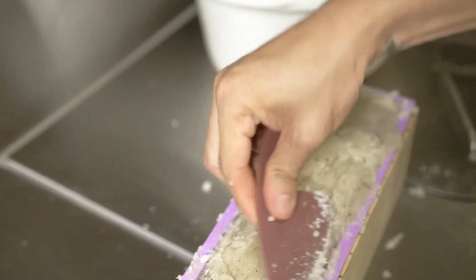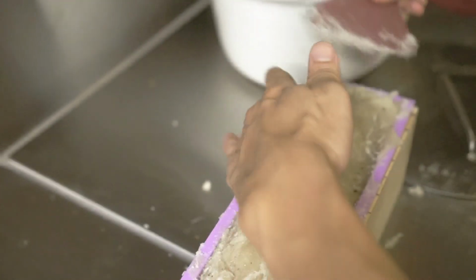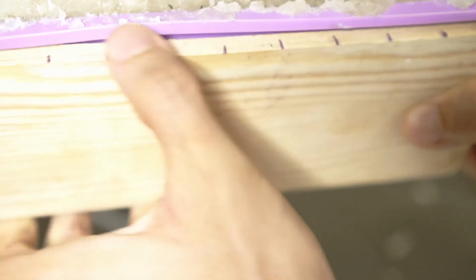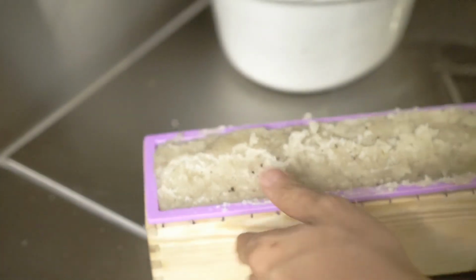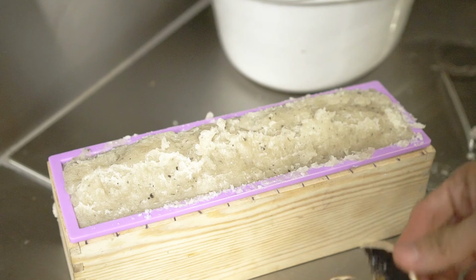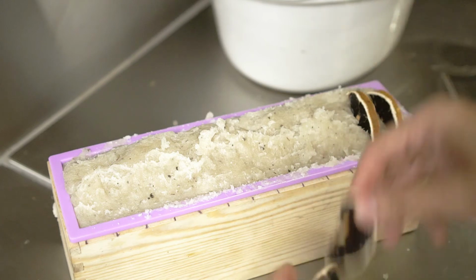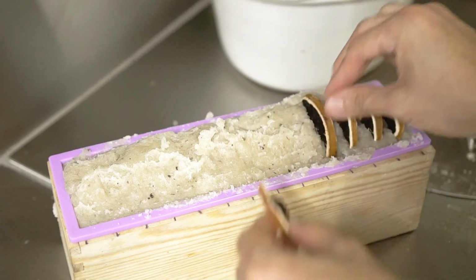Alright, that's beautiful. I like to keep my top a little bit rough. I don't like it to be too perfect. It's just my design, so if you want to flatten the top, it's up to you. But for me, I like this gem-like, crystal-like look, like a cake basically. In my soap mold, I've prepared lines beforehand. I don't know if you can see this. This tells me where to cut each bar of soap, and from there I know where to put my lemons. For example, I want to put it in between the lines, like so.